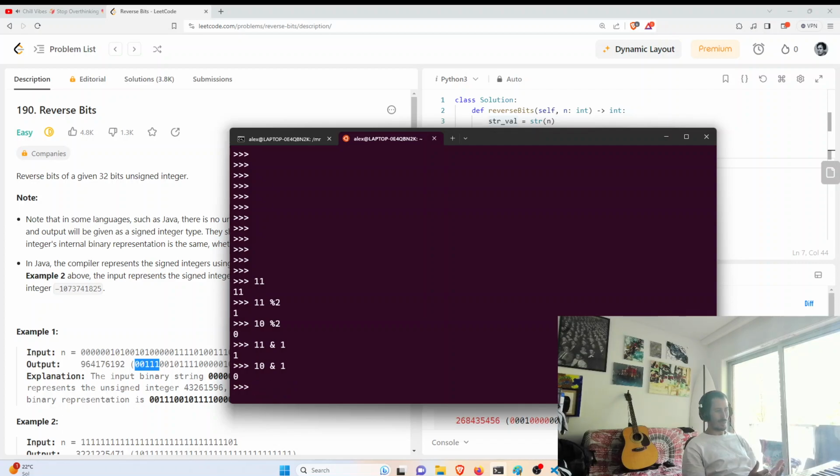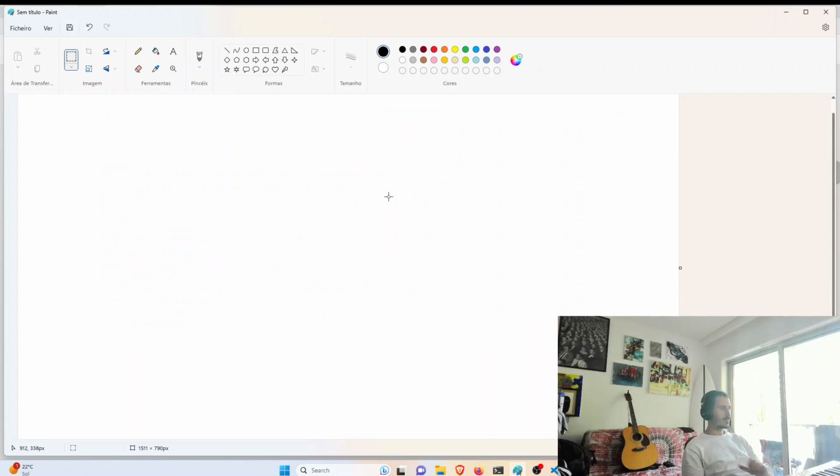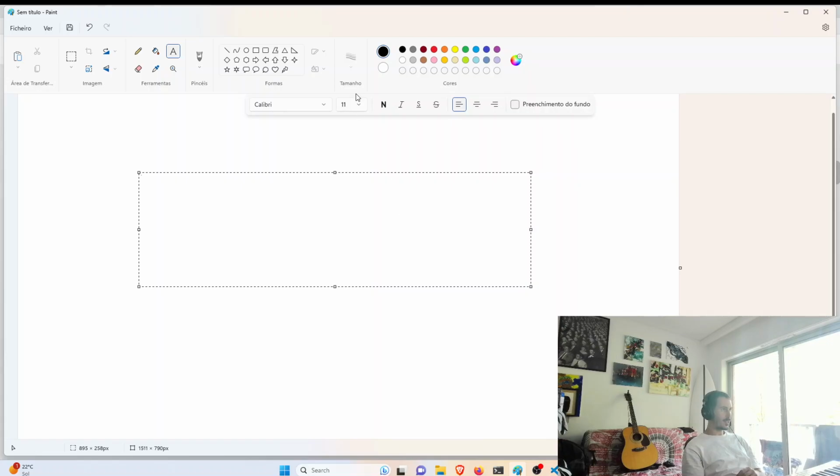And how does this work? I didn't know this. So, the number 10 in binary ends with a 0. How do you write 10 in binary?